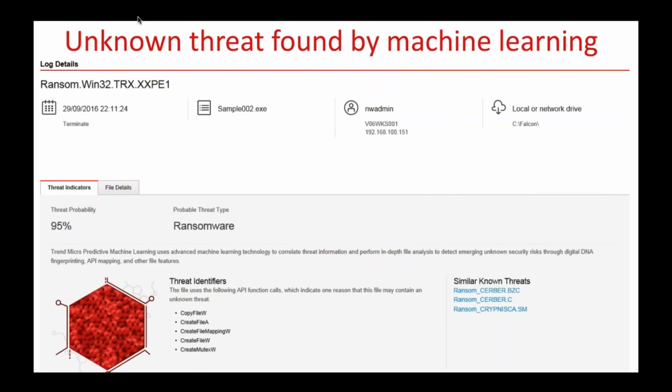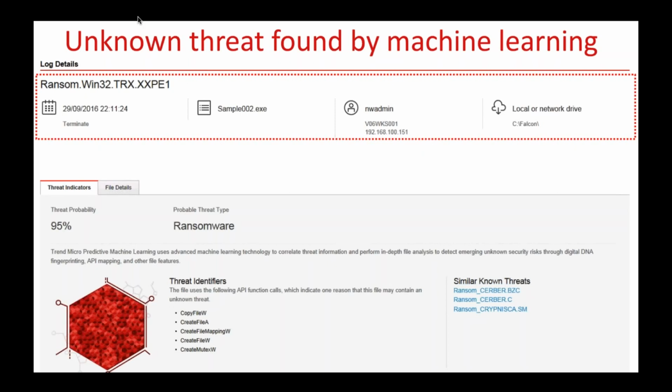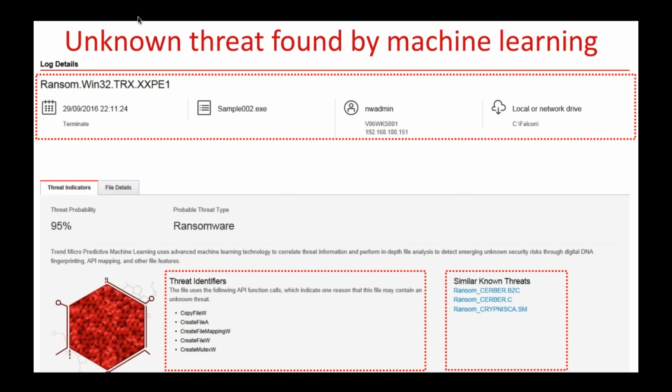And this is kind of what's seen when we see that threat, right? So I'm not going to go through this because you go into some details. But first of all, we're seeing high-level information. Where's it come from? What is it? What type of file it is? When was it opened? Who had it? What's within there? What identifiers have we seen before? So things like, is it creating a file? Is it mapping a drive? Is it trying to open up a port somewhere? We then look at other similar types of ransomware that we've seen that may have similar identifiers to it. And then ultimately we give it a threat probability. So this one, for example, is a 95% probability.